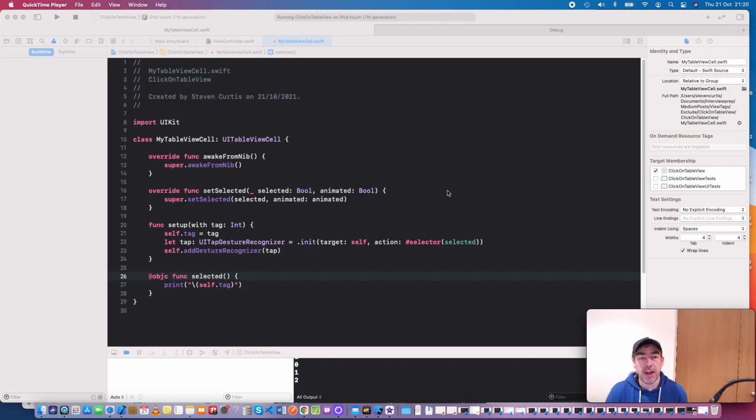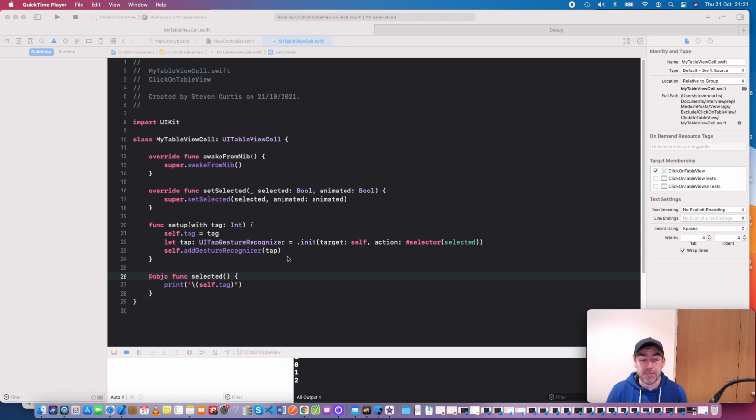You might use a view tag in your application, and there's an alternative. So one way that people use view tags is to identify, say, a cell that's been tapped. And I've used a gesture recognizer here. And how do you know from within the cell which cell it is? Well, you might pass a view tag and set a tag within the view. This would be one way of doing it.